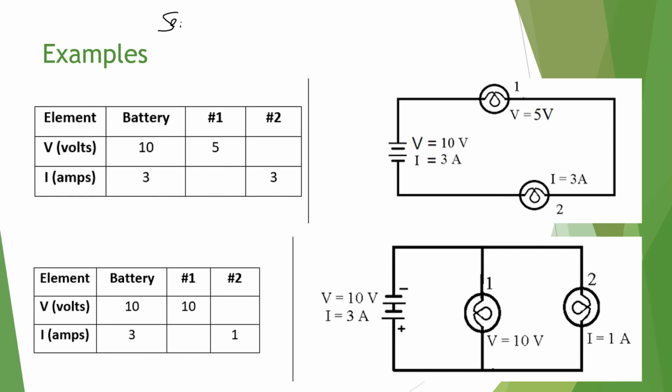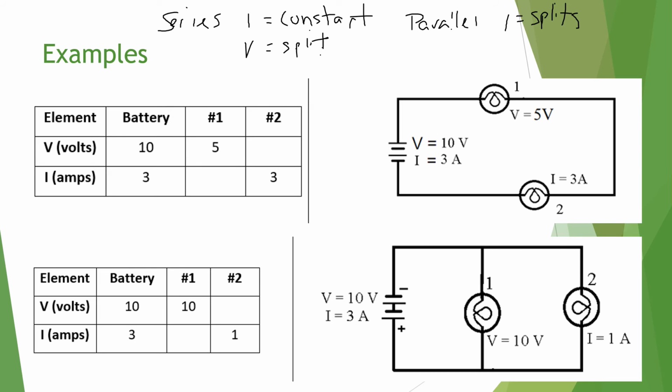In a series circuit, current is going to be constant. Voltage, or potential difference, splits, or the voltage at each load combines to make the total voltage at the energy source. And in a parallel circuit, current splits, where current at each load combines to the current at the energy source, the total, and voltage, or potential difference, is constant no matter the number of loads all throughout the circuit.